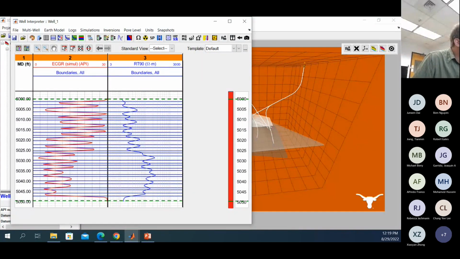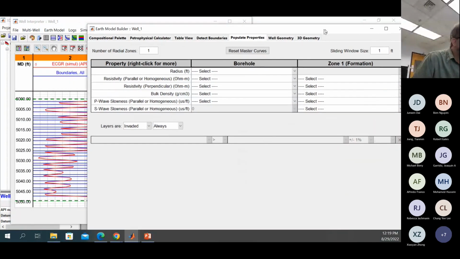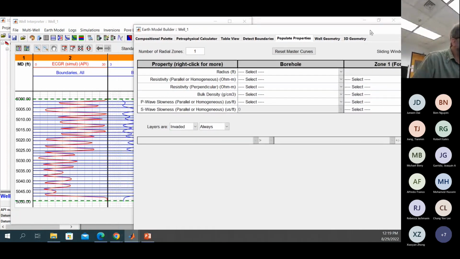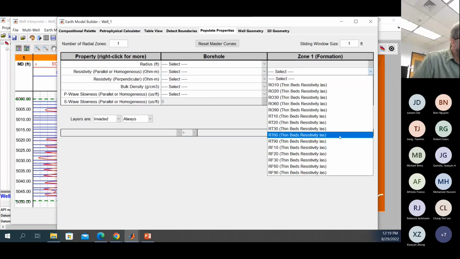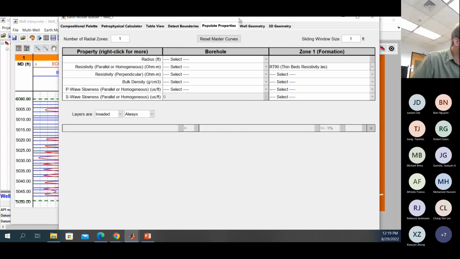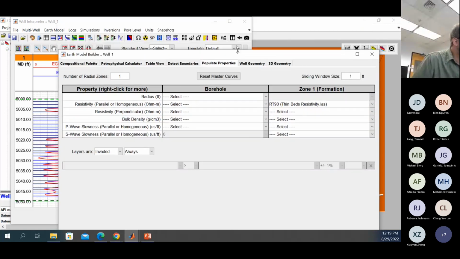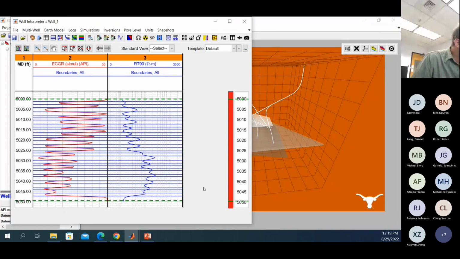And so if we go to the populate properties, you see that resistivity is one of the default properties here, and we can select the RT90 as the log to populate that from. And then populate properties. And there was a little progress window that popped up in my other screen.